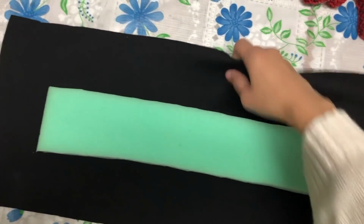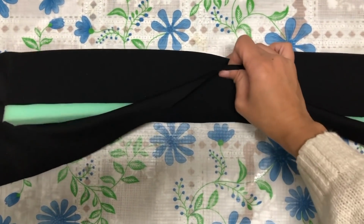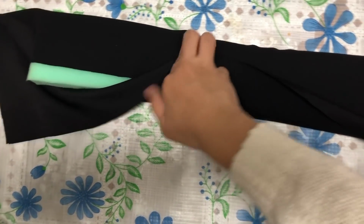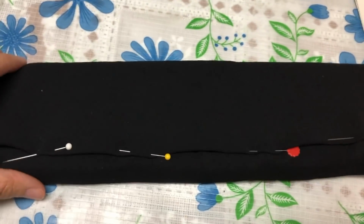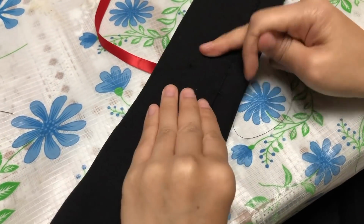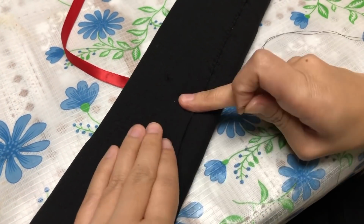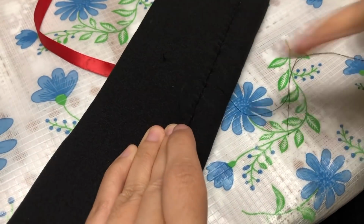Now I'm just going to pull it over quite snug, so it hugs it a lot, and then I'm going to pin it all in place. Here I folded the raw edges under as I overlapped the layers and hand sewed it down using whatever method came to mind. Also make sure to pull the fabric tightly so it hugs the foam and doesn't cause any rippling.